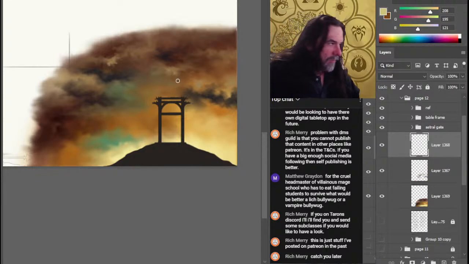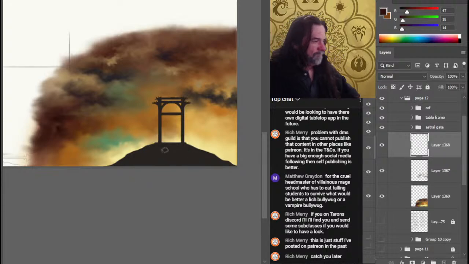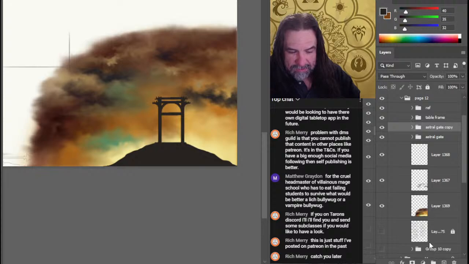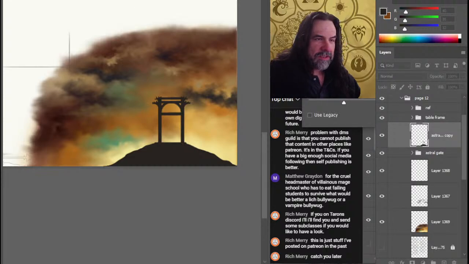I think I'm pretty pleased with this. No, I want to leave that be. I don't want to break that silhouette. Duplicate and merge, and then image adjustments, brightness, contrast.